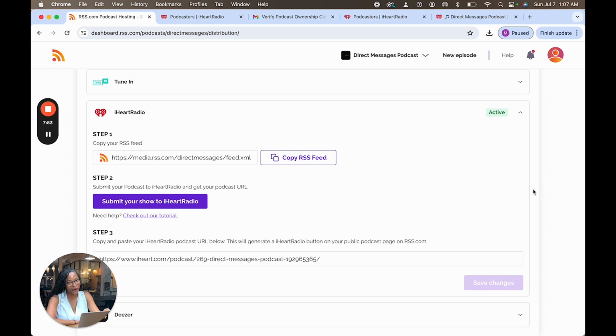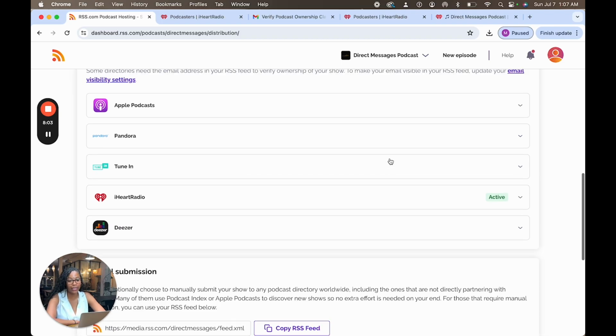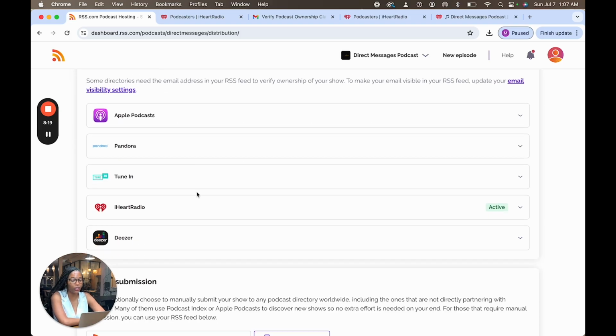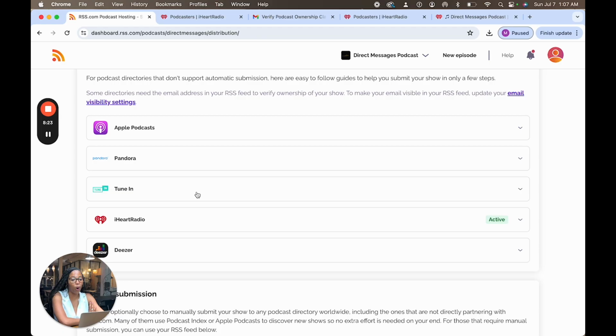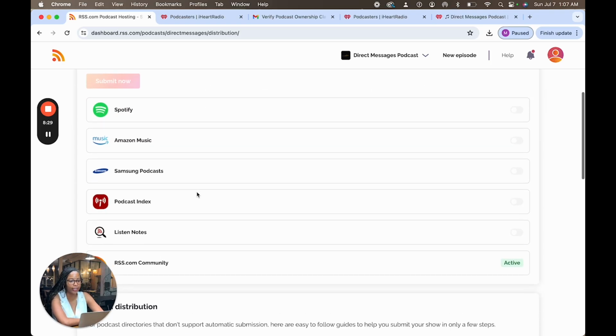I want to make sure to reiterate, once you do this to all of the other platforms listed above for manual uploads, you'll also have the active button in the top right corner as you see at iHeartRadio. Remember that your Spotify, your Amazon Music, all the platforms listed above will automatically upload your podcast and any episodes you generate going forward once your first episode completely finishes processing.